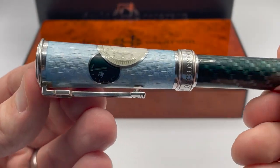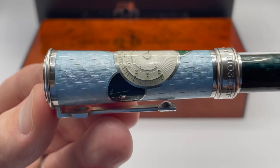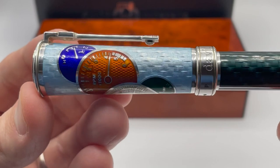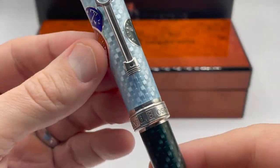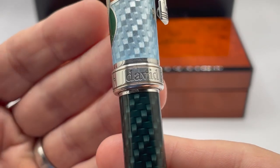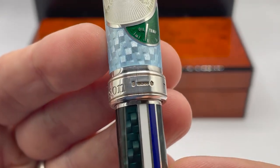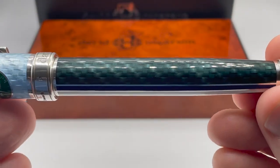The signature feature of this pen is the background galoche. David Osterson was able to engrave a carbon fiber pattern that looks amazing. At first glance, it absolutely looks like real carbon fiber weave. The band has David Osterson's name, syllable hallmarks, and a P for prototype. This is the first example produced by David Osterson.